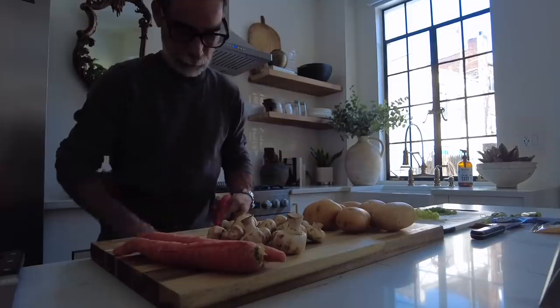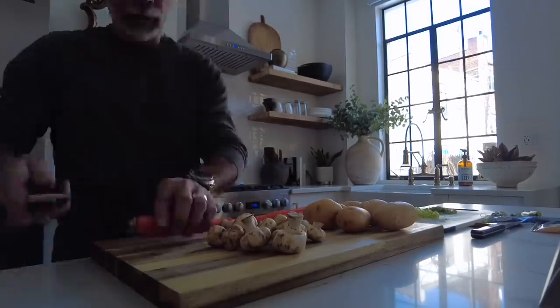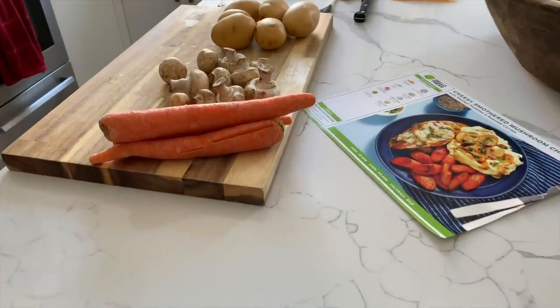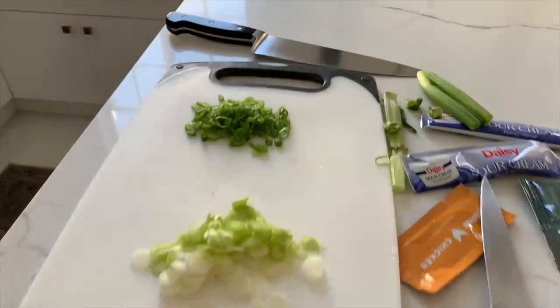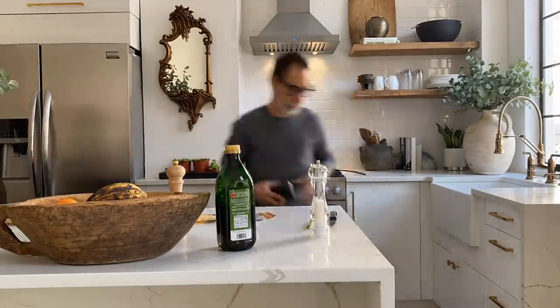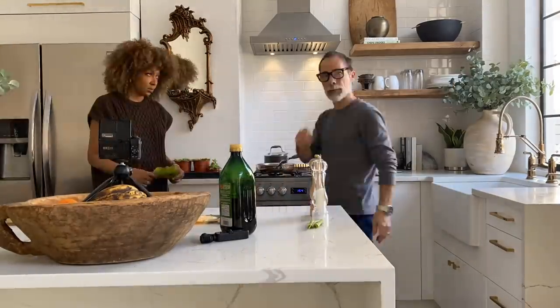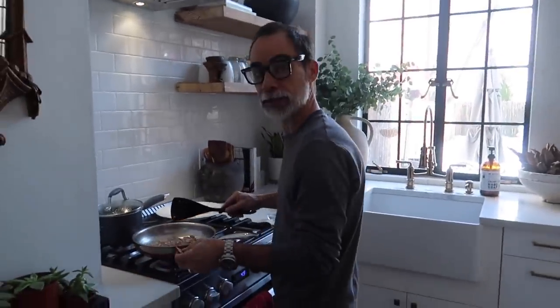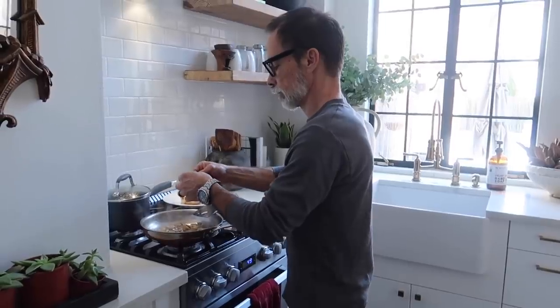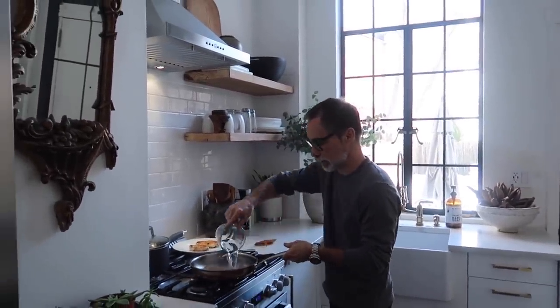They also offer different options: low calorie, carb smart, veggie, vegetarian, pescatarian. You can have meals coming three times a week, but you can decide the frequency. You can pause deliveries if you're going away and resume when you're back. Nine times out of ten I never cook everything I've bought and there's a lot of wasted food. HelloFresh pre-portions the ingredients so you use every single thing — less prep and less wasted food.